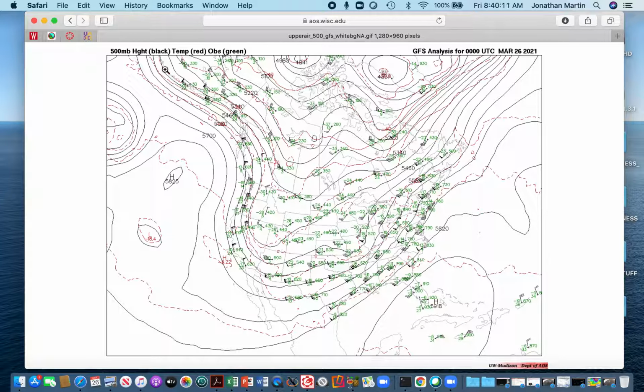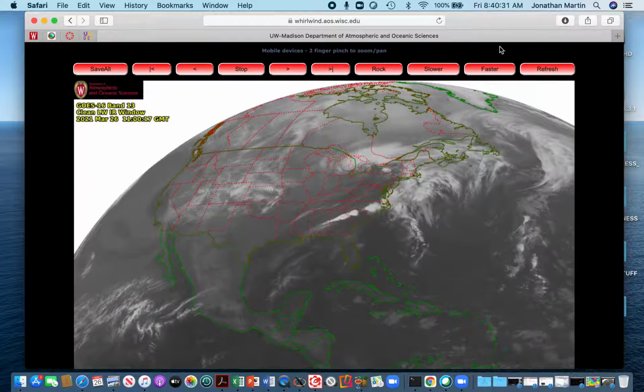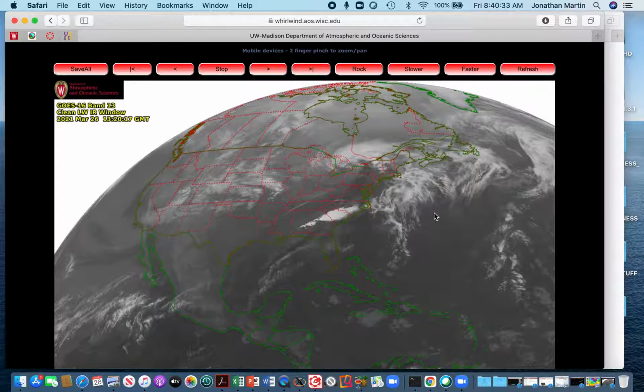But broadly speaking, over the North American continent, a broad upper trough, a little small scale trough over Missouri, Arkansas, and parts of Tennessee and Illinois. But the broad scale trough is over much of the country right now. And that is a word we'll start to use a little bit more as we move forward in our series of lectures. So let me show you now the satellite movie over the continental United States and adjacent water.